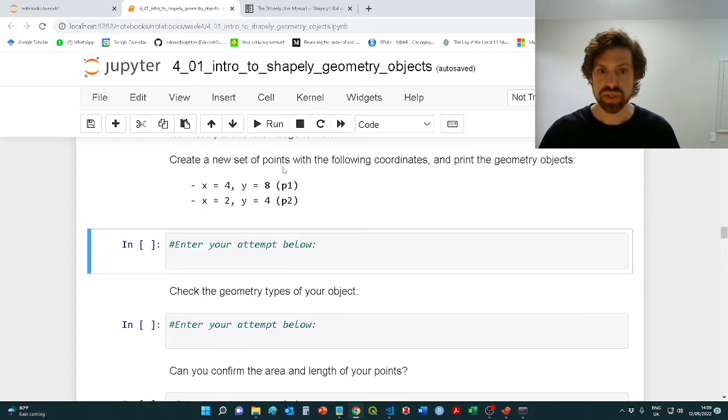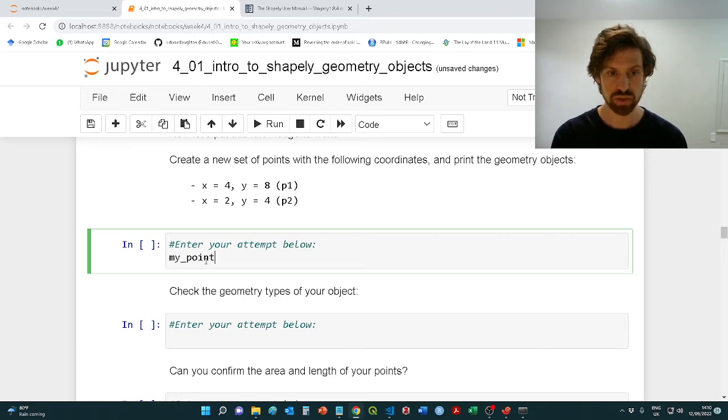So let's create a new set of points. Let's call it myPoint equals Point. And here it needs to be a tuple, 4 and 8, and that worked.